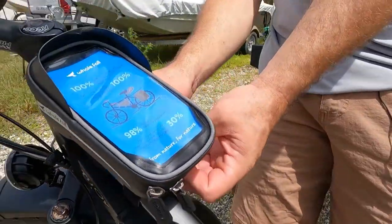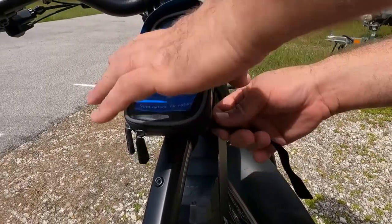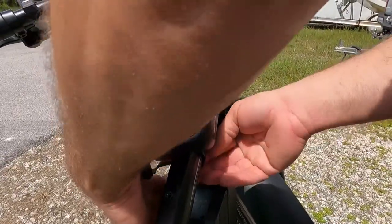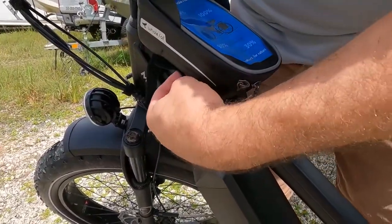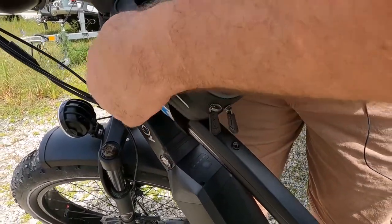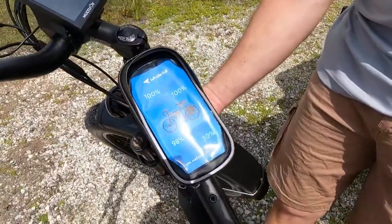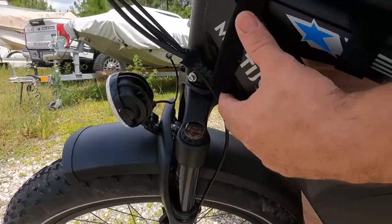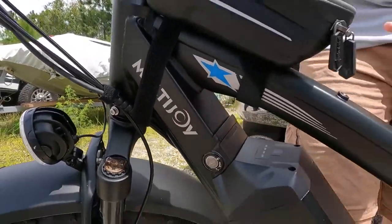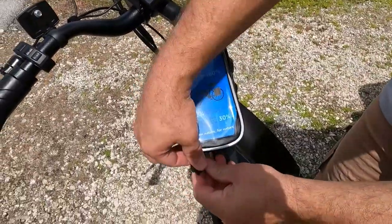You guys can't see it. You just come through the loop and Velcro back to itself, just like that. See, this is where you might want to trim it because you have extra. I'm not trimming it. You never know if I might put it on another bike. So I have it there. And as you can see here on the front, I put it around the cables too. It helps hold my cables up a little better. Gotta like that. So look at that. That's pretty good. It's pretty solid there.